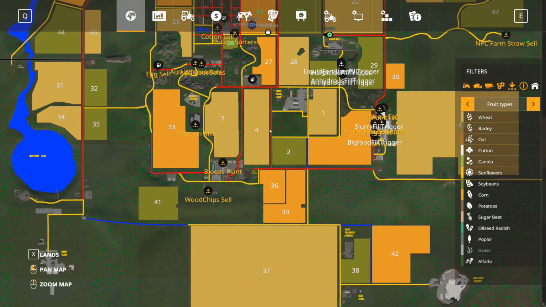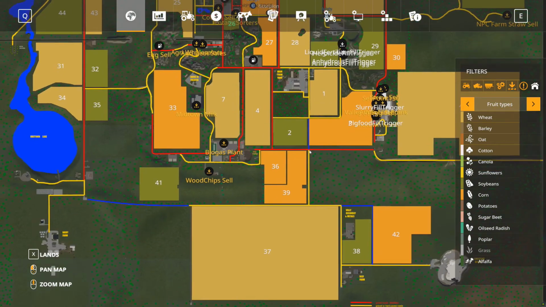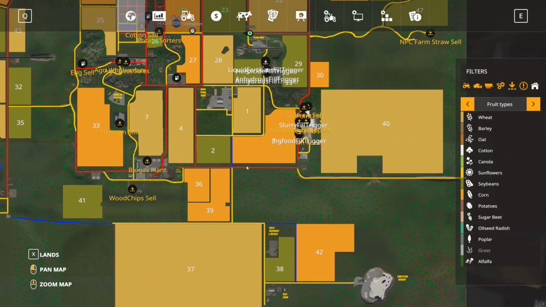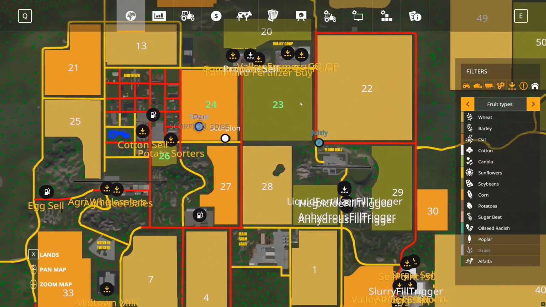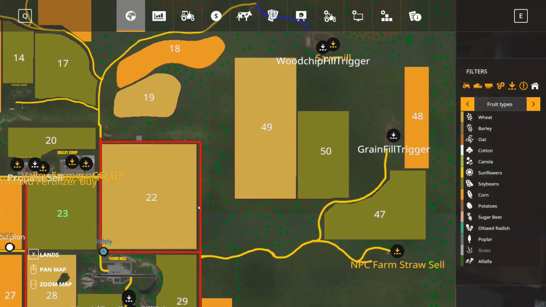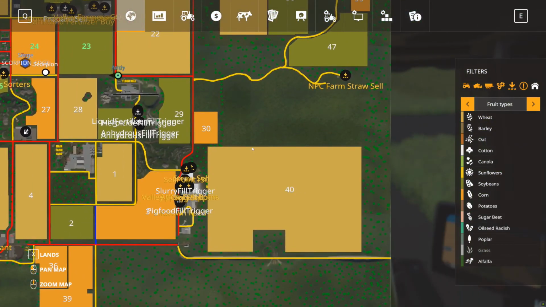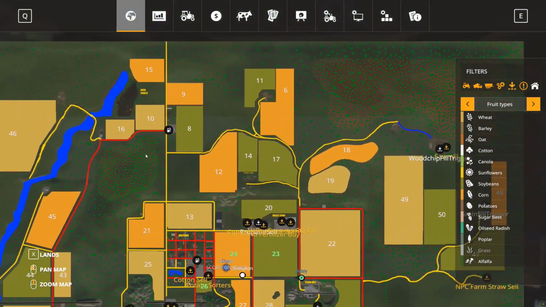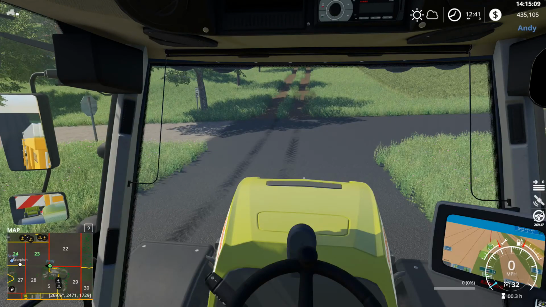Egg cell, liquid, slurry, Bigfoot fill trigger. What the hell is that? Wood chip cell. There was some kind of a factory. I'll have to look at the description again. There's some kind of factory that we can take the corn windrow and make something else out of it. And I don't remember what it was. And then that something else that you can make, you can turn it into compost or other stuff. I'll have to look for it. I don't remember what it was. It's something I was reading about.